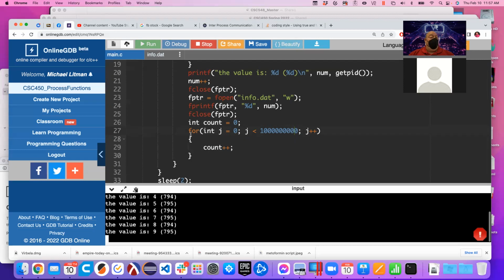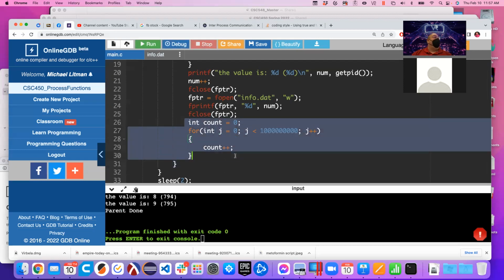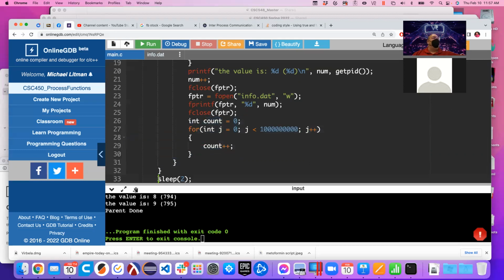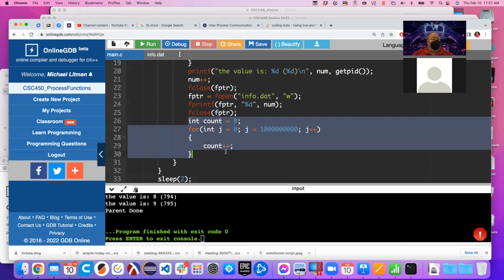Now, we would say this is definitely worse, right? At least the sleep said, look, you're going to sleep for exactly 2 seconds. However you're going to accomplish that, that's fine, but that's how long you're sleeping. Whereas with this, how long is that code going to take to run? Right now, it's taking about 4 seconds on whatever operating system and hardware setup online GDB is using. But as those computers get faster, it's going to count through that stuff more quickly.